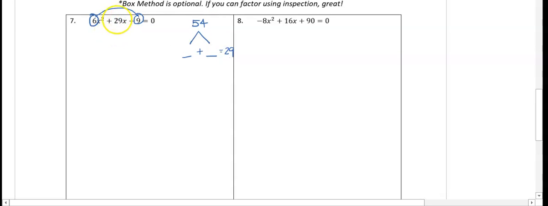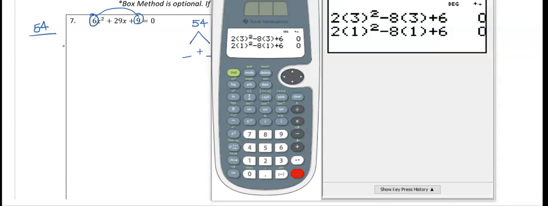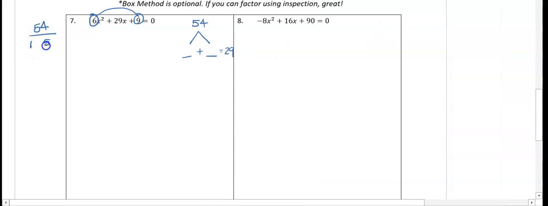So it's got to add to get that B value. So what I'm going to do, off to the side, is my little trick, and I do this if I ever don't know the exact numbers I've got to multiply together to get something. I've got 54, so what's 54 divided by 1? Well, obviously that's going to be 54. So I've got 1 and 54.